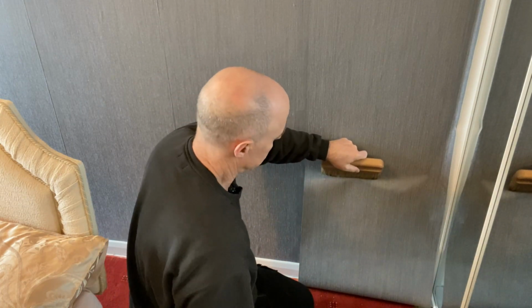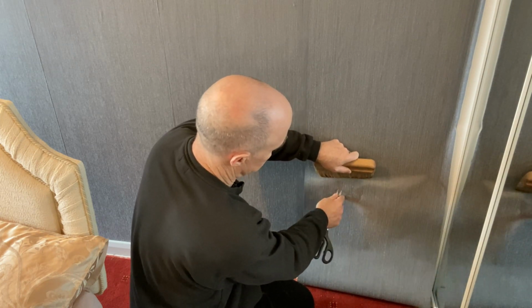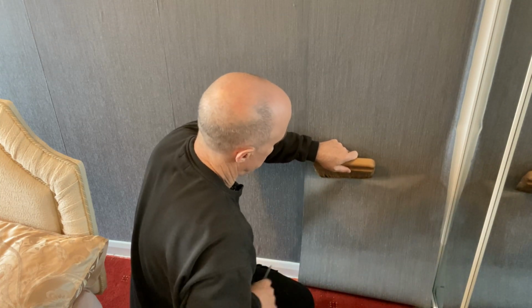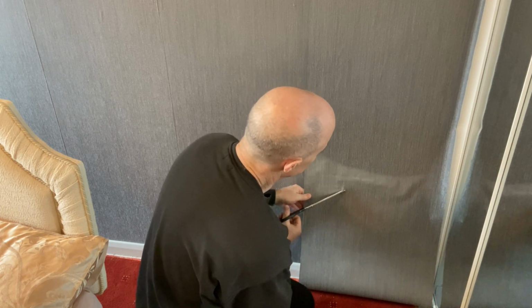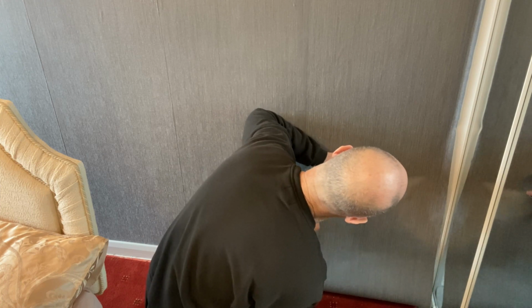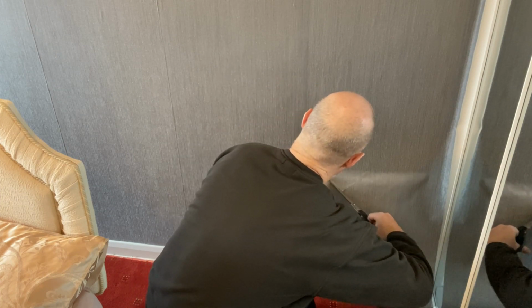So what I need to do is find the top of my socket and then just feel where it is. That's kind of it there, and then the bottom's there. So somewhere in the middle, just got to basically make a little bit of a hole. So I've marked where I can see it. So what I do is I punch that through there, and then I feel where the corners are, and then I kind of just cut up to, or just slightly past the corners, like that.